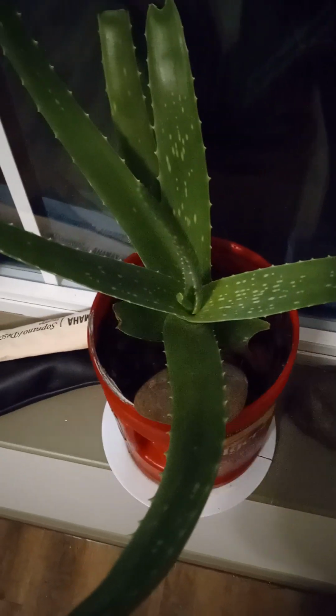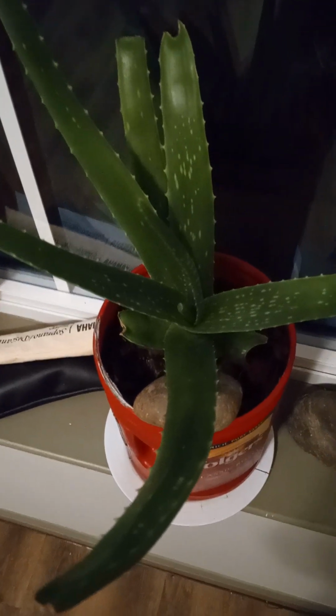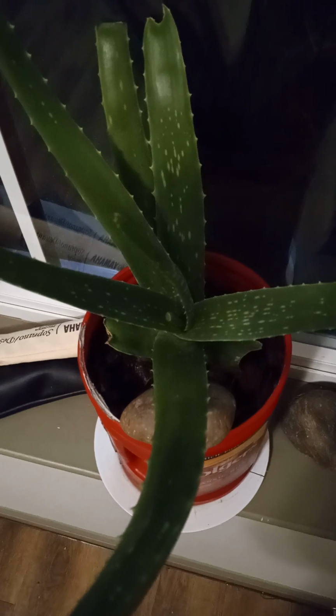But yeah, the plant's doing well. It's alive, and I'm happy with it, and I hope it's happy with me. Now stay tuned. We're gonna go look at some dinner.